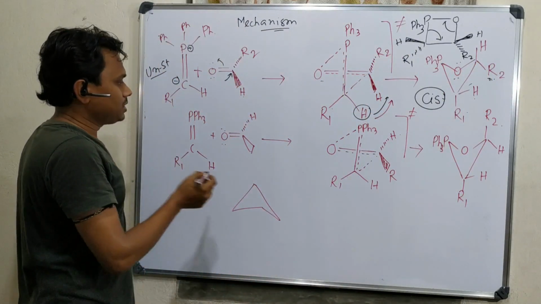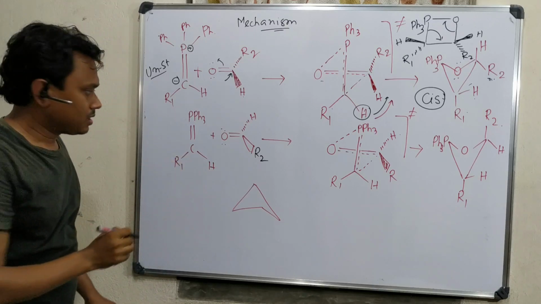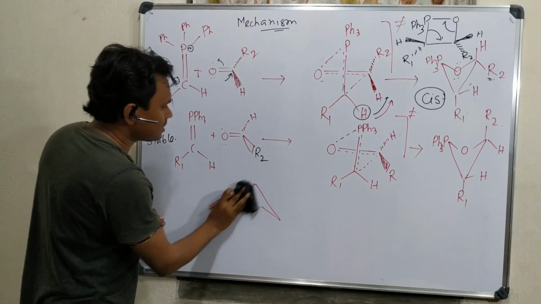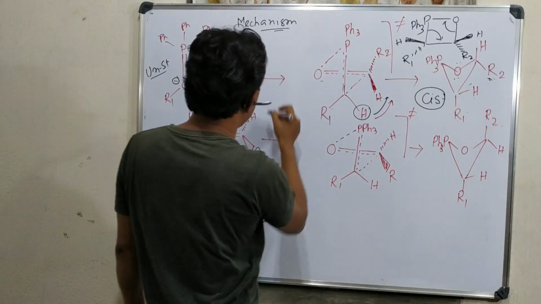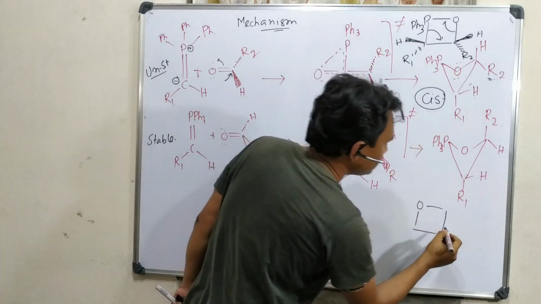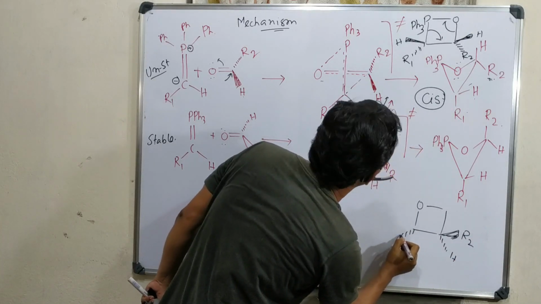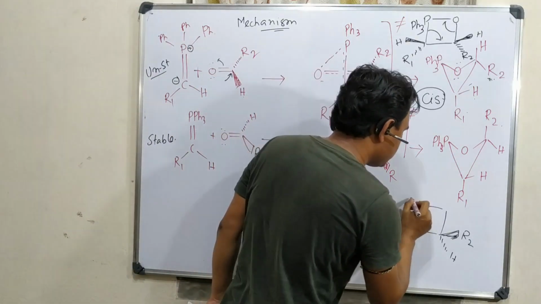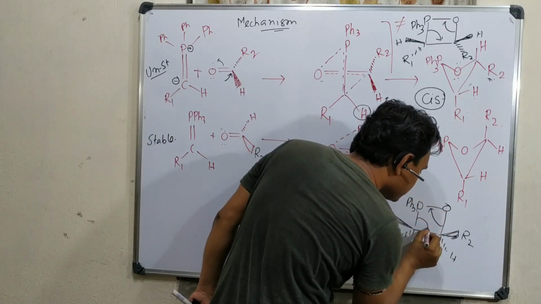Okay, fine. Similarly, if we consider a different way, for example, this is the case of trans. So this is a stable alkene. What happens here is that this will be attached, everything will be similar, only the positions of R1 and R2 are changed. Since R2 is in front of the board, it will go up. So if I draw it that way, it should look like this. R2 is up, this hydrogen is down, and here R1 is down, hydrogen is up. So this is PPh3, this is oxygen. If it undergoes this cleavage, it will produce this.